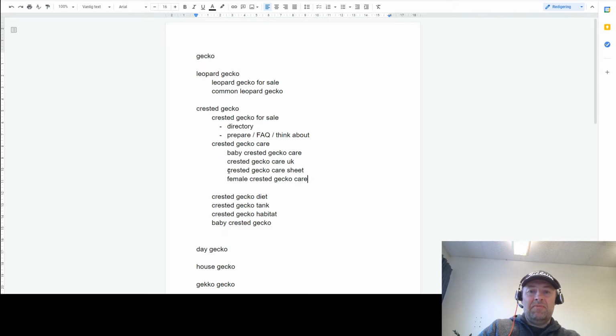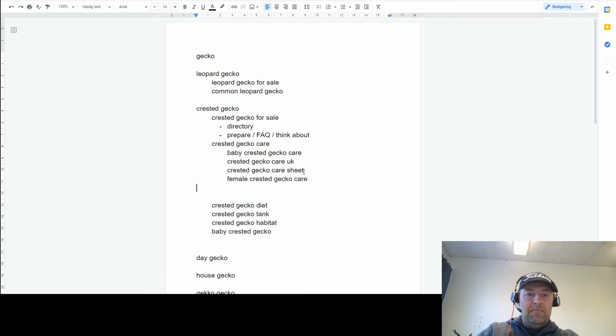And the PDF for crested gecko care sheet is a really good thing to offer for free if you have the people visiting your site give up their email address, because then you're building an email list for people interested in geckos, which might be good for email marketing once you get your site up and running and getting traffic.